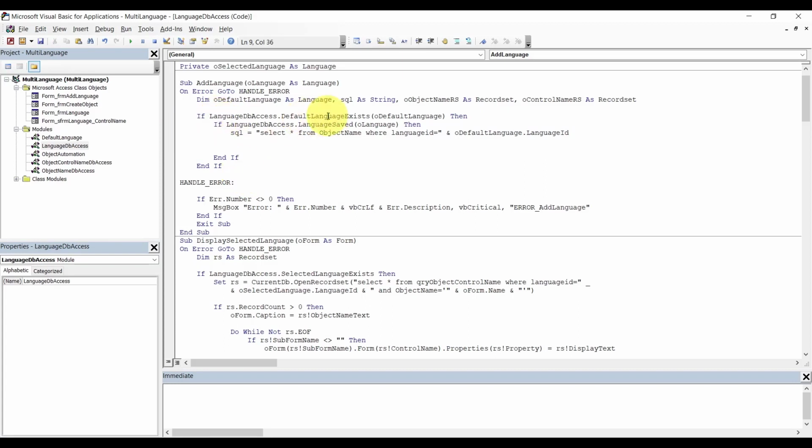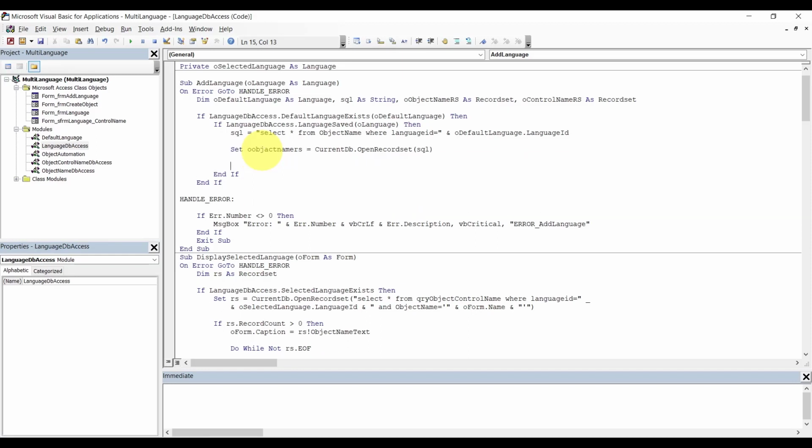So if we have default items, then we want to save the language we are creating, and now we're going to say set object name rs equals current db open record set SQL. See there, hold your horses, what is going on here? Object, not object. There, it's better.